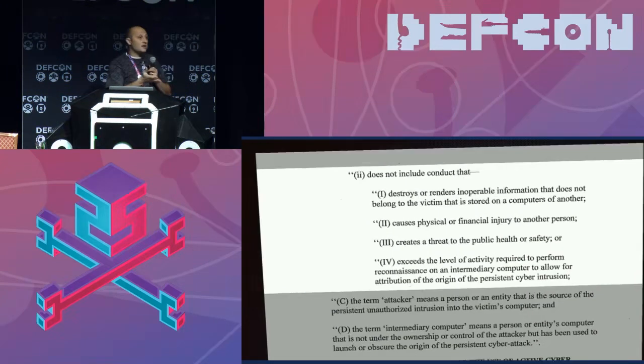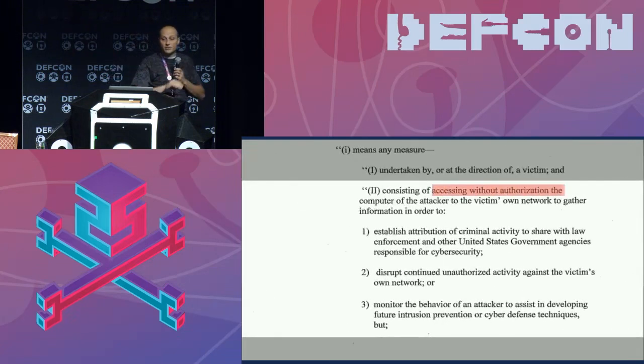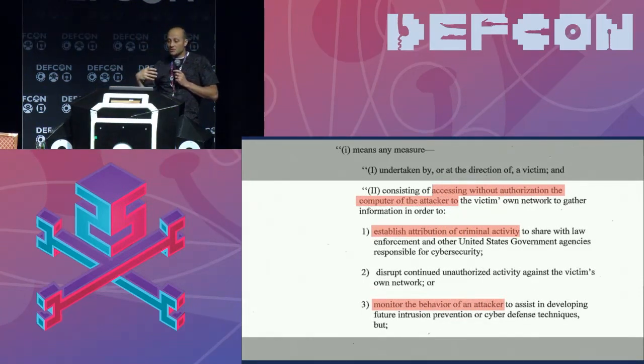And to be fair to the ACDC Act, that's actually the verbiage it's trying to convey. The Act itself clearly says that you cannot attack back for the purposes of causing physical or financial injury, or to try to destroy data or machines. You basically can't just try to break their machine, which is a good idea anyway, because if you break their machine, they're probably just going to show up somewhere else. Instead, the Act says you can attack back to establish attribution of the criminal activity and to monitor the behavior of an attacker. Also in the bill, it says you must share with law enforcement that you plan to do this attack and how you plan to do it, giving them some details beforehand.